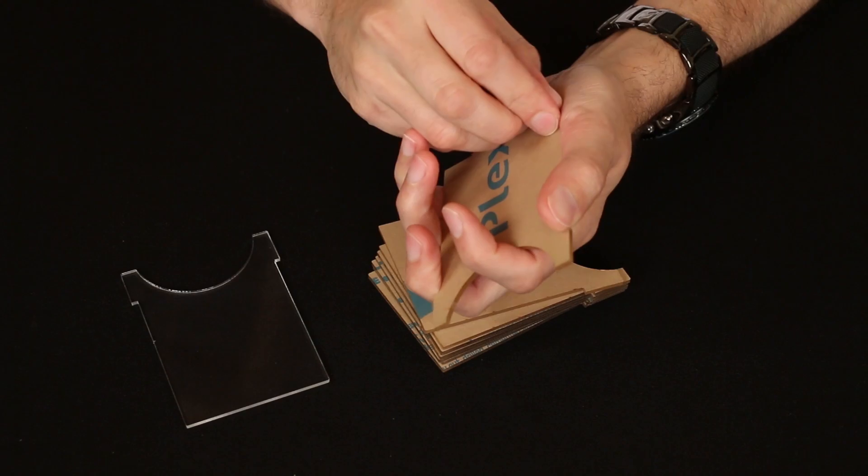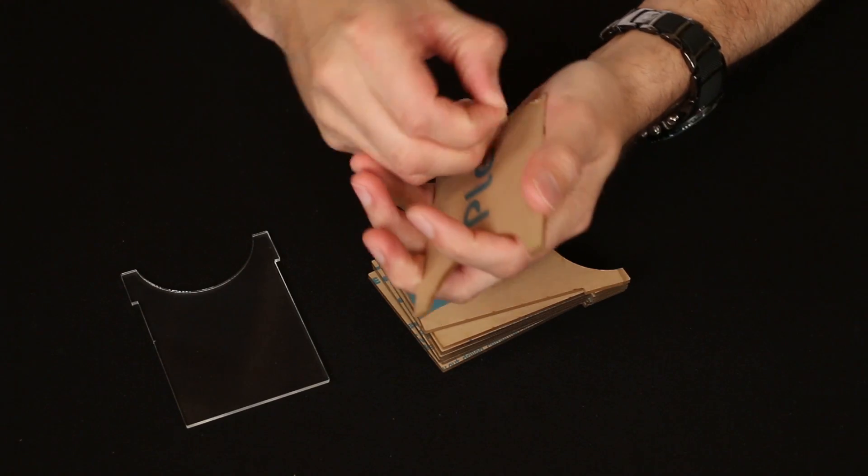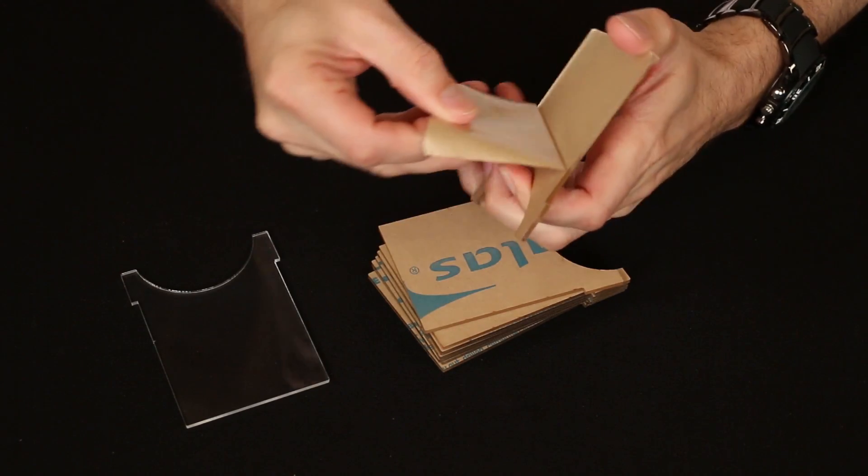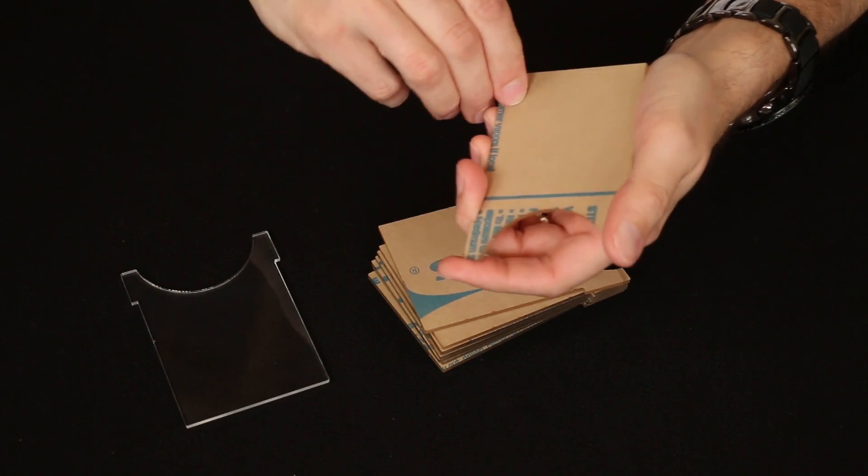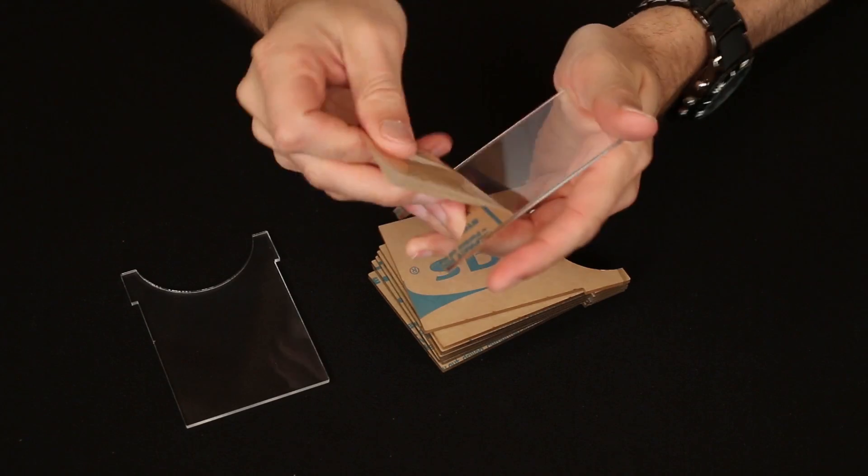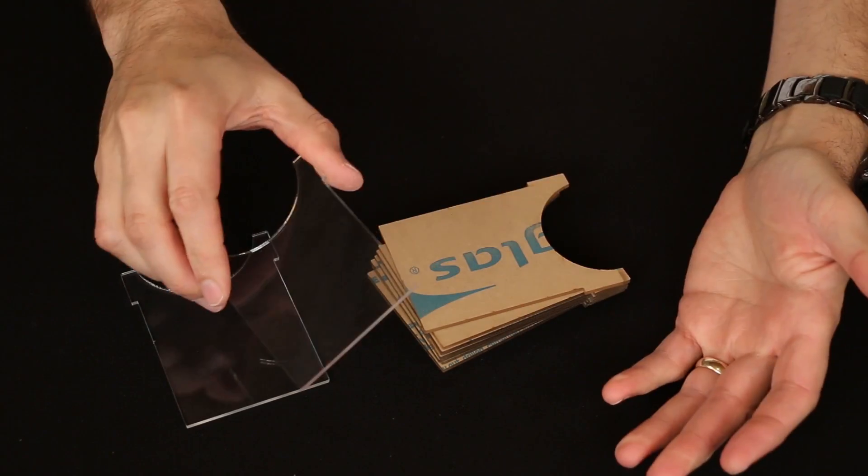Just find a corner of one of the protective films and then tug at it a little bit and you should be able to pull it away pretty easily. And then you do the same thing to the other side like so. Very simple.